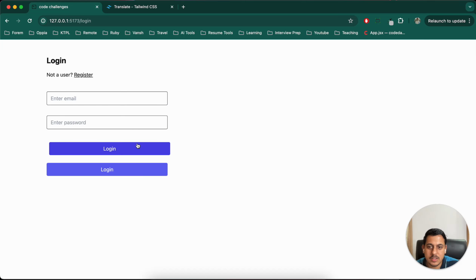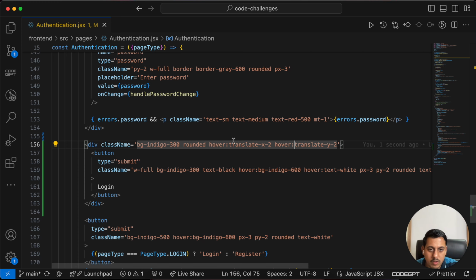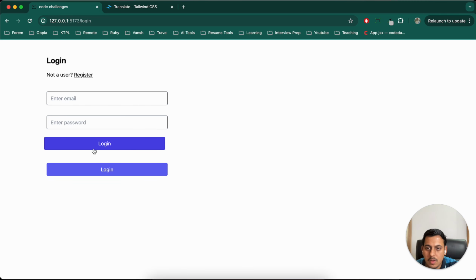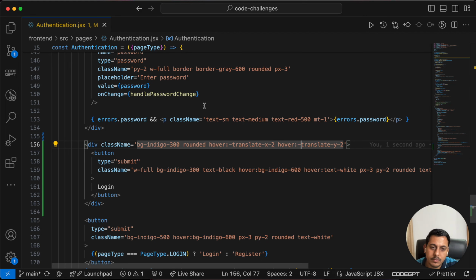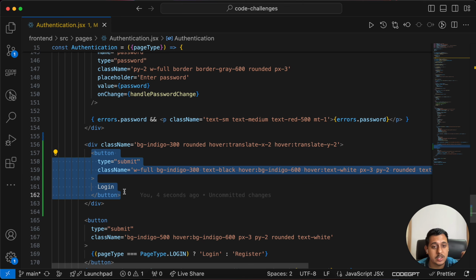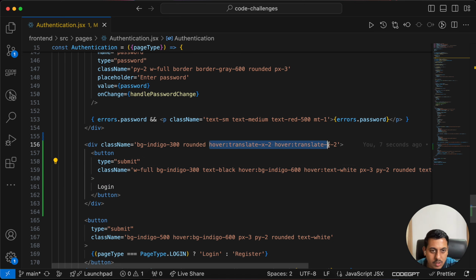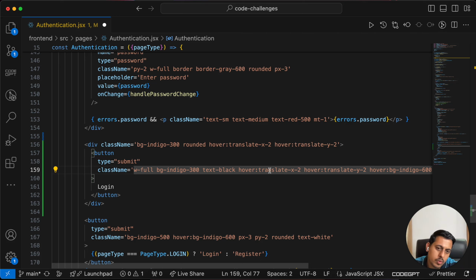But the entire button is shifting. What we want is a bit different, and we want it to be going upward, not coming downwards. So what I will do is I'll make it negative. Now what is happening is that when I translate this child, which is the button, it is also translating along with it. So I'll have to control it somehow. For that, let's use it here and let's translate to the negative side.